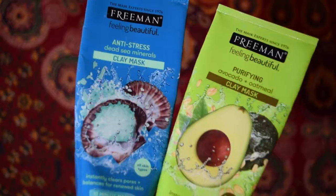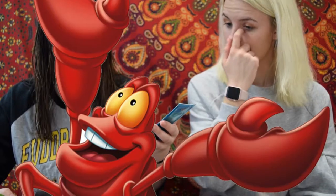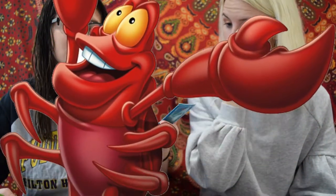These are like cheaper face masks. You can get them at Walmart, Target, Ulta, all those kind of places for relatively cheap. They don't really do much for me personally, but it always just feels good to put on a face mask. That one burns my face and I don't know if it's because it's from the sea. But I don't like this one — I don't see a difference after using it. They're just fun to have. It's green, why not be green? This one's blue.